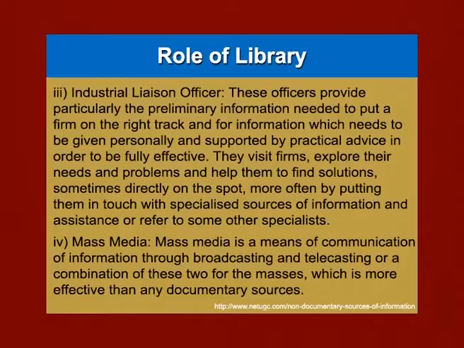Industrial liaison officers. These officers provide particularly the preliminary information needed to put a firm on the right track, and information which needs to be given personally and supported by practical advice in order to be fully effective. They visit the firms, explore their needs and problems and help them to find solutions, sometimes directly on the spot, more often by putting them in touch with specialized sources of information and assistance, or referring them to some other specialist also.